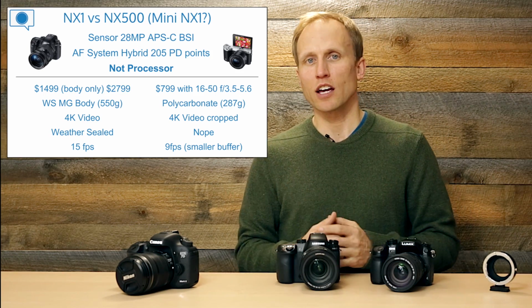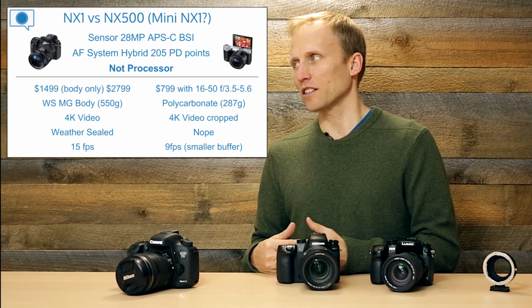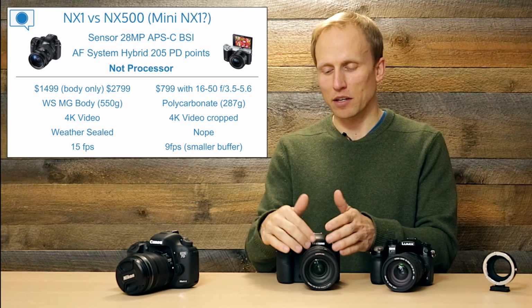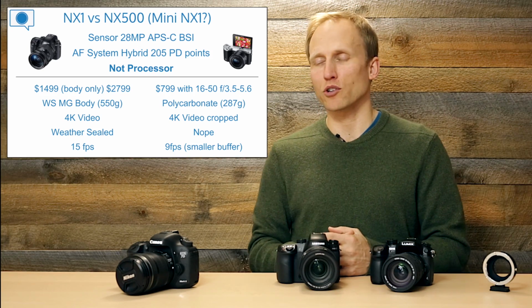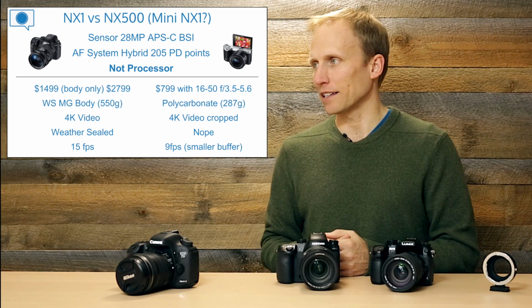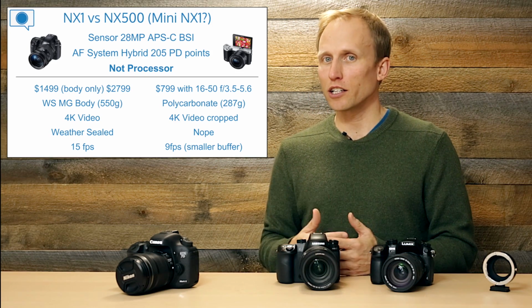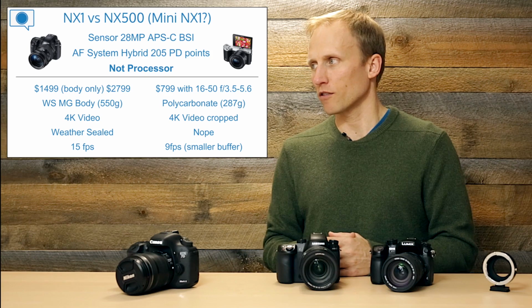So, clear differences: $1499 body only versus $800 with the 16-50 kit lens. Not the same kit lens that's on here. That is a variable aperture 3.5 to 5.6. It's nothing to get excited about, but it's also not a bad lens. The NX1 has a weather sealed magnesium alloy body, while the NX500 has a polycarbonate body, so there's a clear size and weight difference.